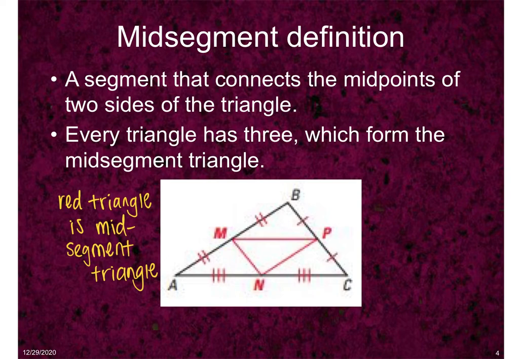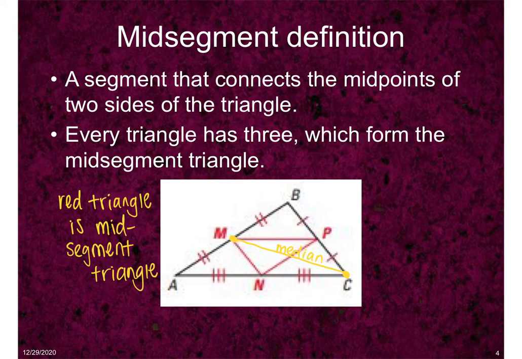Okay? Now, if we were to take the point M, for example, and draw the line to C, what kind of line did I just make? A median. Okay? Do you guys see the difference between that median, the yellow one, and the red ones that they have on the page? This yellow one is a median. The red ones are your mid-segments, okay?